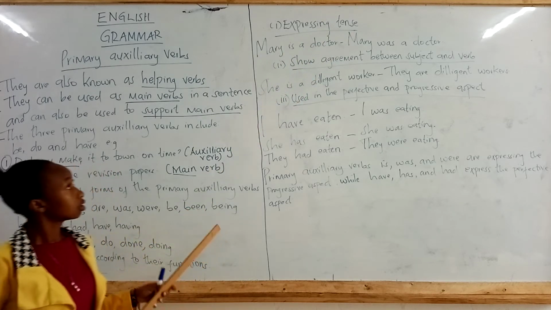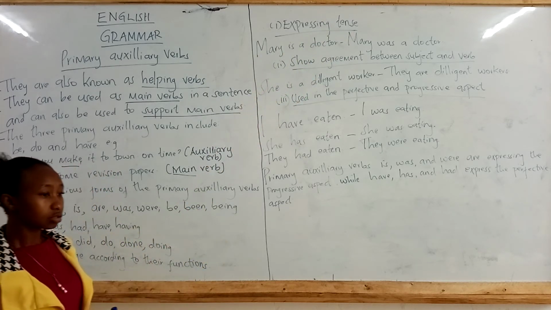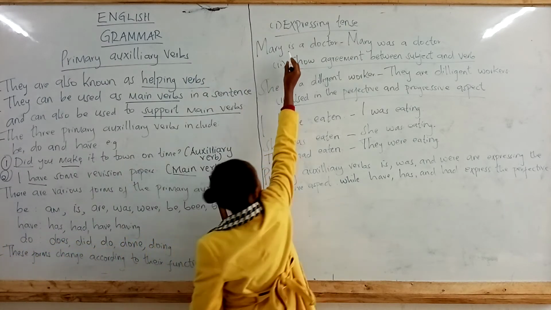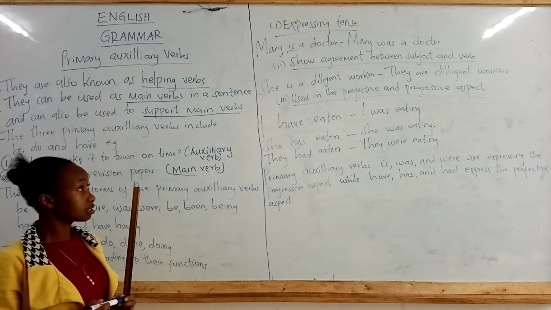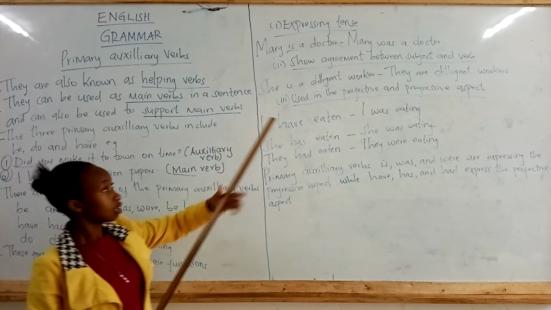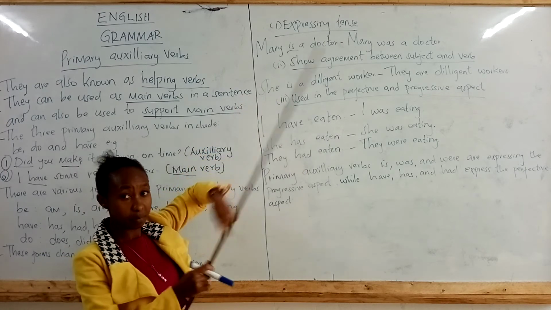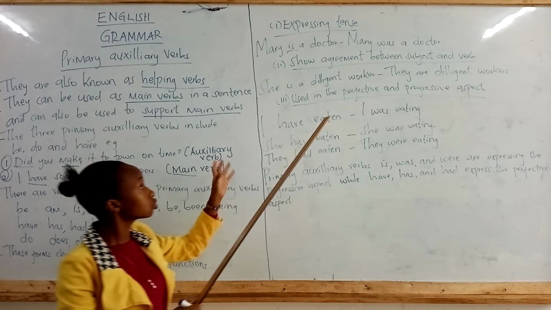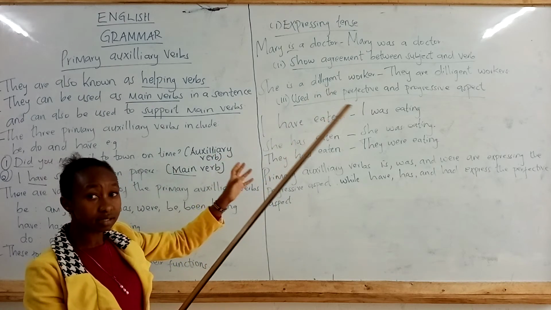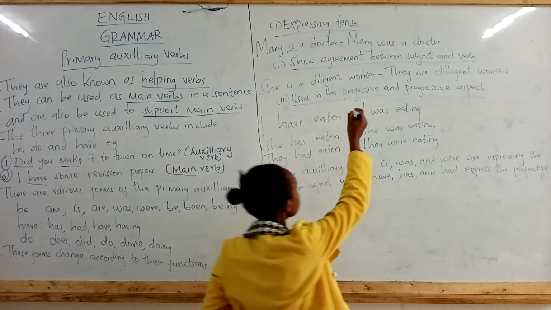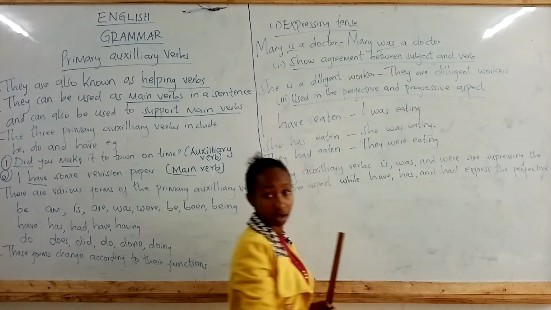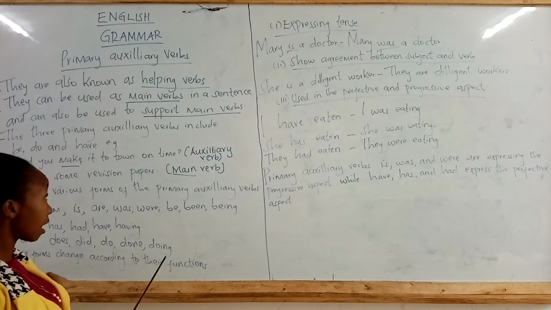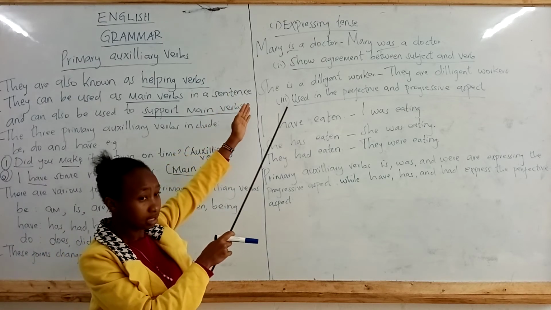The first one, Mary is a doctor. So that is the present tense. The verb is already indicates that it is present tense. Supposing I were to change this into the past tense, the form of is will change and it will be was. So we are going to say that Mary was a doctor. So the past tense has been indicated by the verb was. So as we can see, the verb has changed while I am expressing tense.